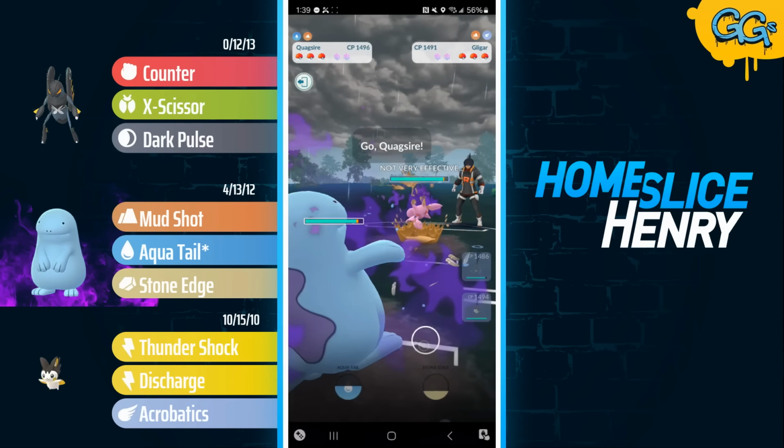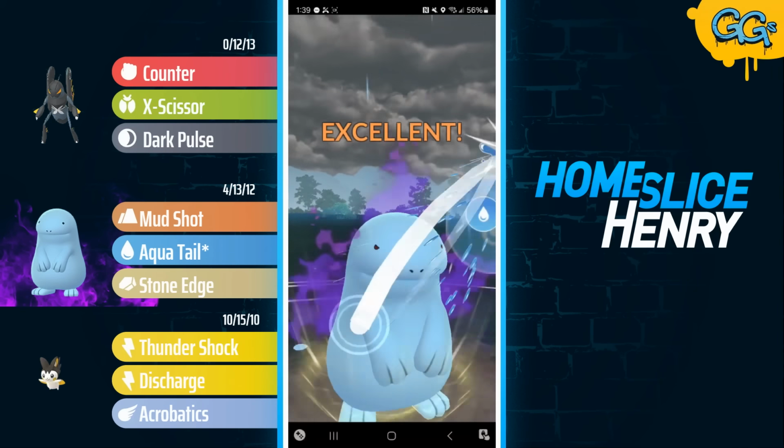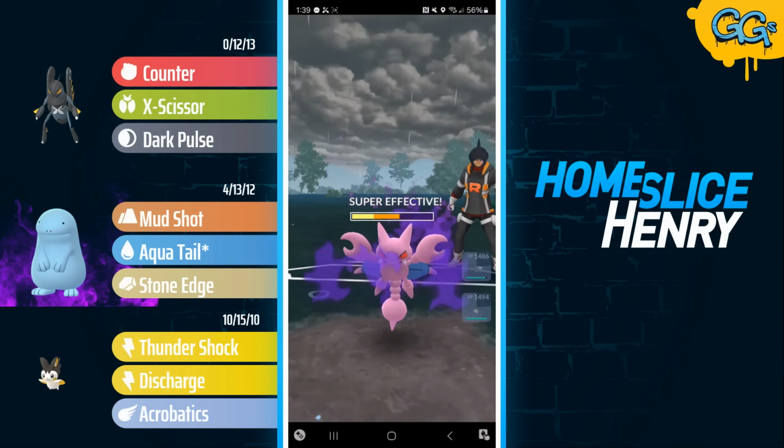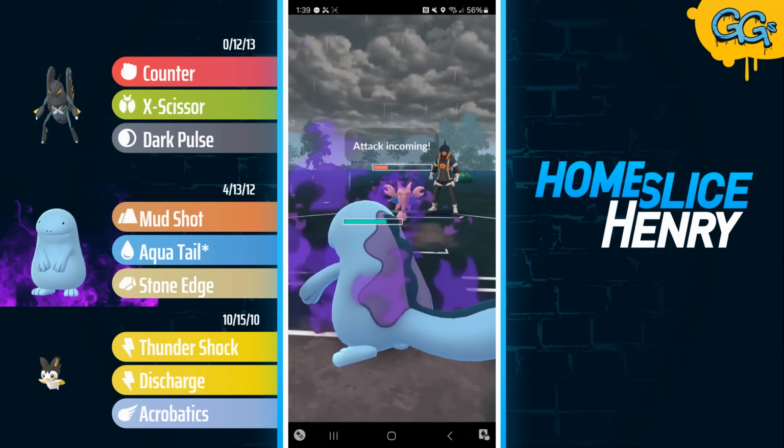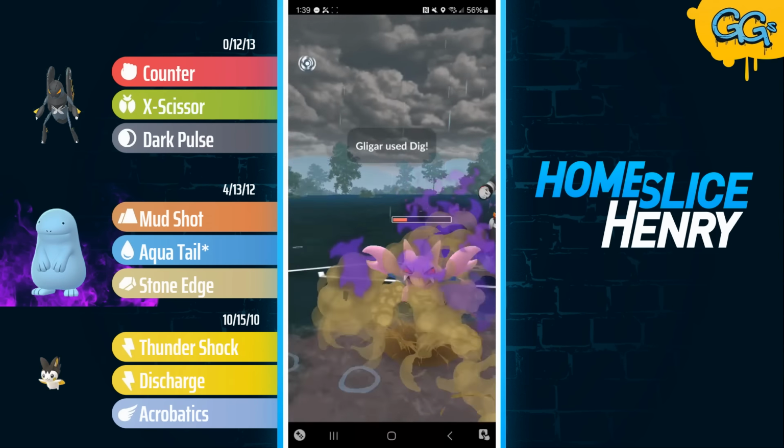Lokix leading into a Dubwool, which is a very cool pick. They safe switched into Gligar. I could have potentially sent in the Emolga, and maybe I should have sent in the Emolga, but my gut instinct was to send in the Mudboy, so I sent in the Quag. I know that I do win the zeros no matter what.